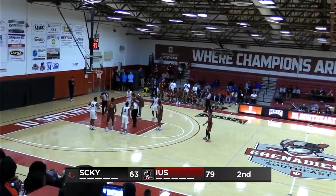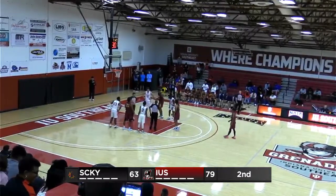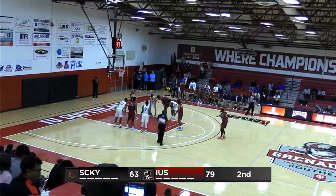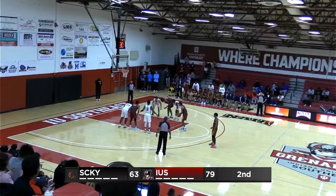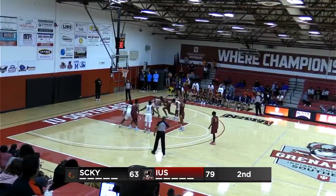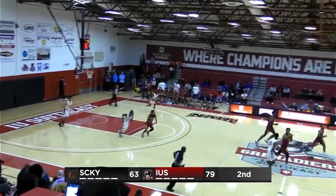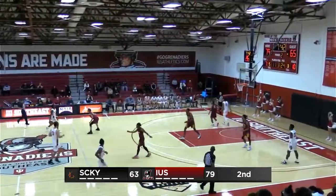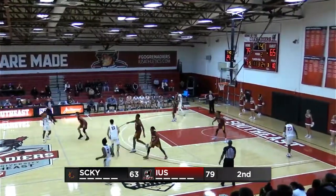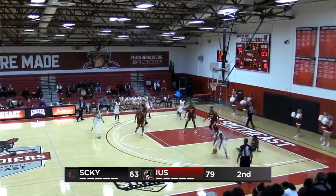He was a big contributor in that first half, Chase, but in the second half, the Grenadiers have found a way to slow down Henry on the offensive side. He made about four threes in that first half. In this second half, I believe he only has one. As Wales will take the ball up here for the Grenadiers. Grenadiers looking to maybe slow things up here a bit.